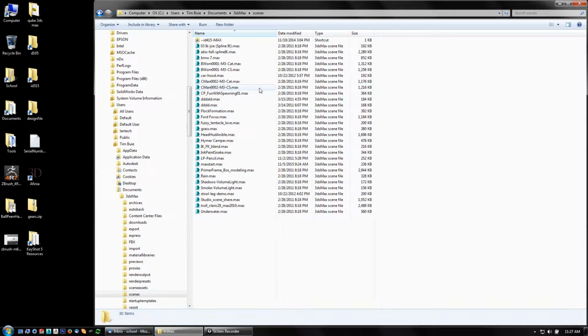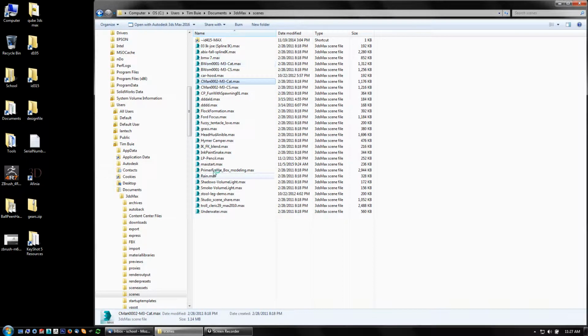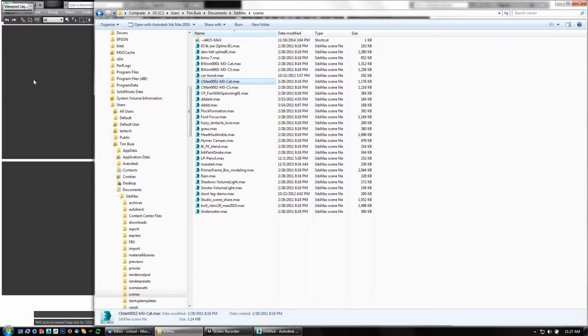So in this case, I've got some stock models here. They're 3ds Max models, but you could use OBJs, things like that, but you would have to import them rather than opening them up natively. And I'm a 3D Studio user, so that's typically what I use to edit these things. In this case, I'm just going to double click on the character that I want. You can get these things off the internet or off disks, and you can get them in various formats. It's trickier to find native SolidWorks formats.